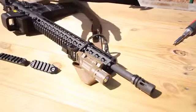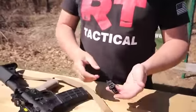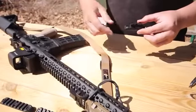So the whole idea behind the KMod system is the fact that you will eliminate the need for any Picatinny rail sections and actually just use purpose-built KMod rail accessories. What one we have here actually that's already available is the Thorntail offset mount from Impact Weapon Components, obviously designed with Haley Strategic Partners in mind.